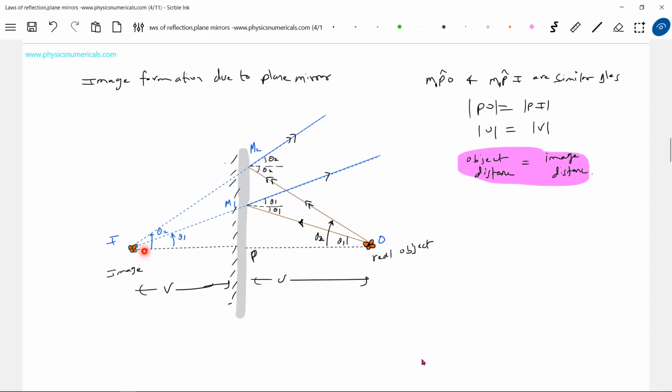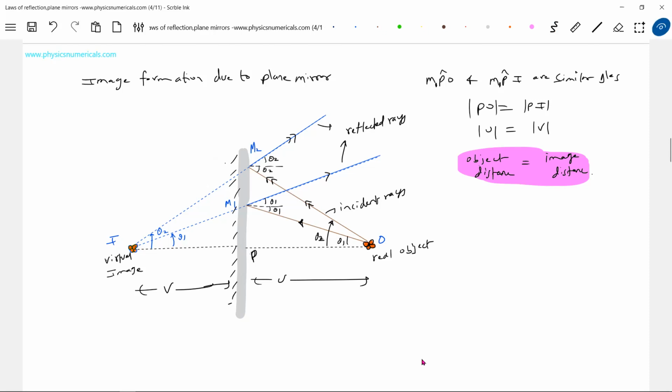What is the nature of the image? These are the reflected rays. The reflected rays are diverging from a point. So this image must be virtual. I'm going to write now. These are reflected rays. These are incident. Like this, we can trace out an image. We should take help of the basic geometry here. Now you can ask why you took 2 rays. You can take any number of rays. I think 2 rays will be sufficient.